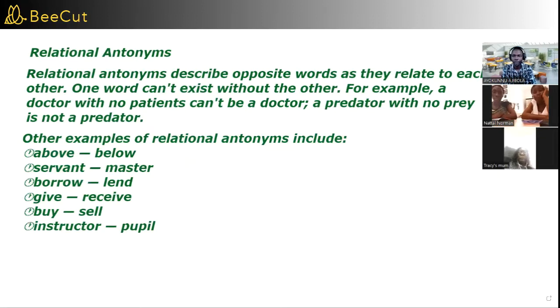So now we want to move to the next example. I want to believe that is clear enough. The next example is called graded antonyms. I'm going to be clearing that screen. So the next type of antonym we're looking at is graded antonyms. And what are graded antonyms? Graded antonyms deal with levels of comparison, when you're comparing between words, and they can be two words on a scale. Many are relative terms which can be interpreted differently by different people. For example, say sad and happy. They are relative antonyms because someone can be quite sad or quite happy, or mildly sad or mildly happy, or very sad or very happy. So sad and happy are graded antonyms.